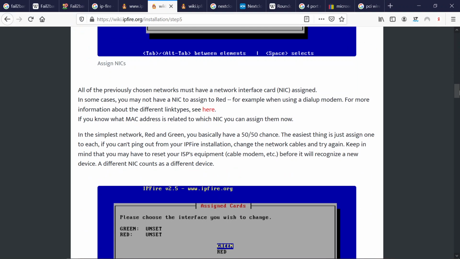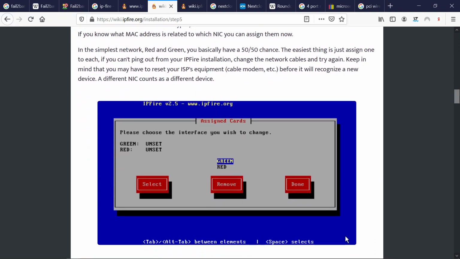And then you will choose the NICs, the ports of your card, and dedicate them to your network. So our green NIC is the one which goes to the switch which supplies the home network.